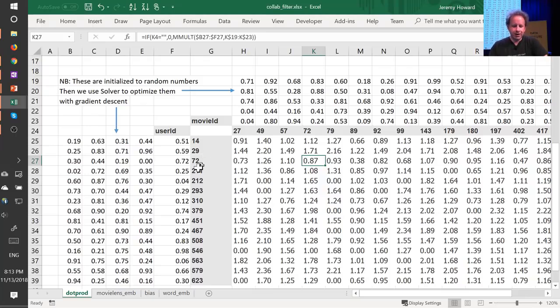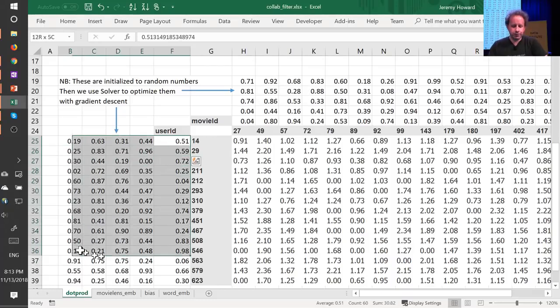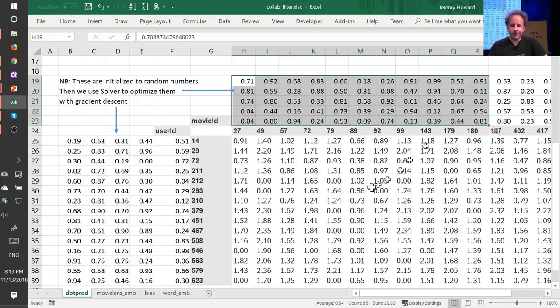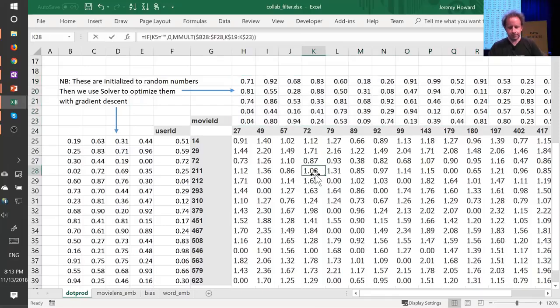So clearly, you need a vector for a user, a matrix for all the users, and a vector for a movie, or a matrix for all the movies, and multiply them together, and you get some numbers, right?